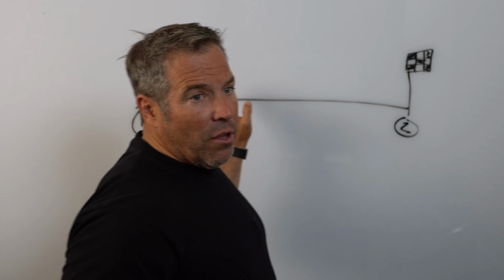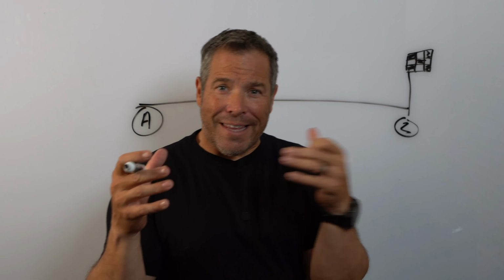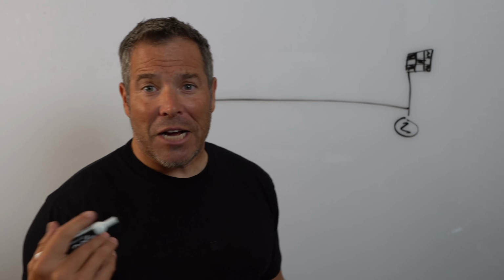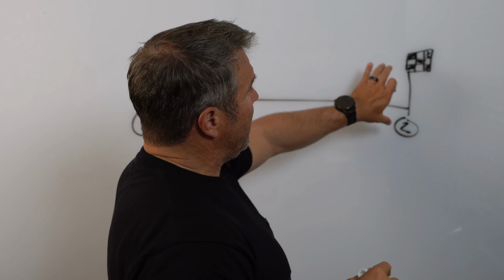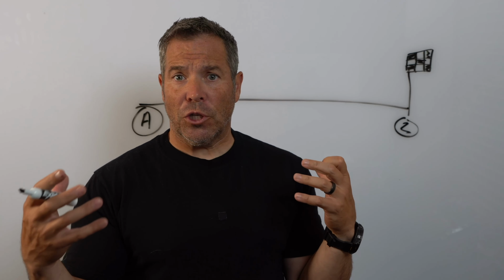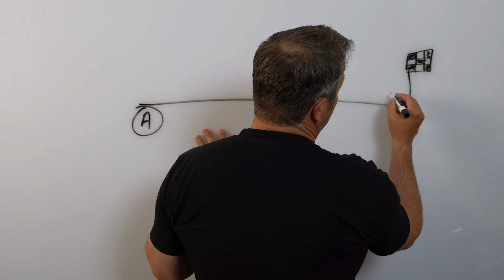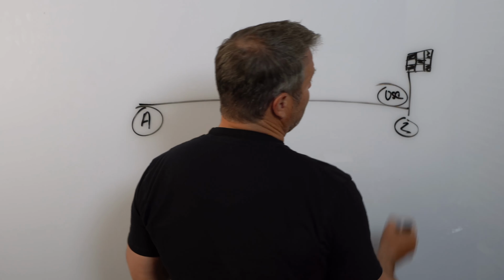Now, I just drew that straight line from left to right because that's typically how we work. We read left to right, we think left to right, we move left to right. But what happens if we design backward so that we can actually execute forward? Let's just say that this checkpoint is we want the customer on the other end to use a new feature that we've just deployed inside our operating system, inside our software, inside our product. Use a new piece of equipment, some new technology. We want them to do something new or something different than they've done before. Well, what's the end? Use. So they actually use it.